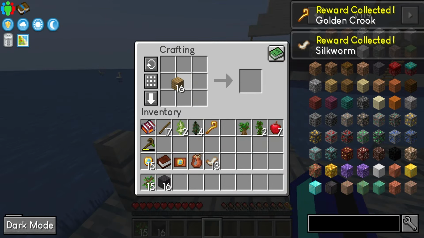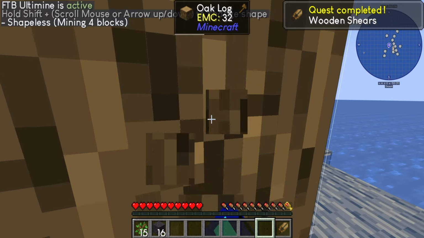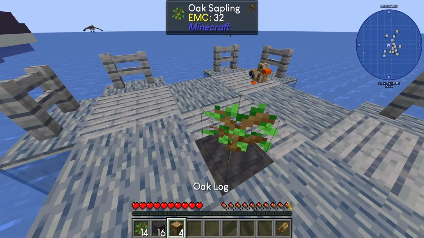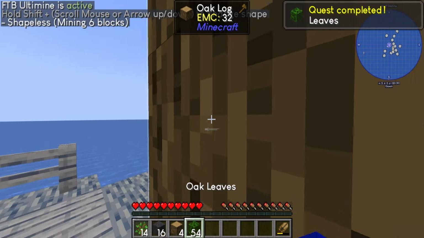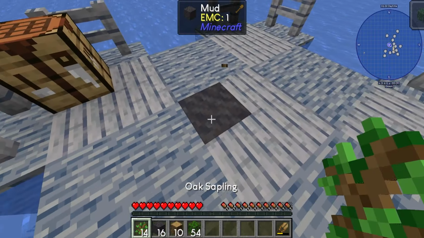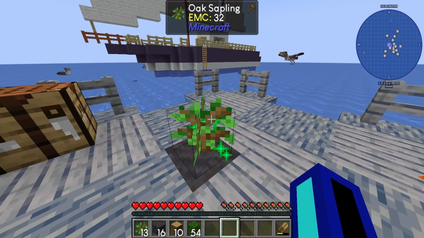So, next thing we're gonna do is make some wooden shears, which is also something that you use on the leaves to actually collect the leaves. Basically just does what shears do, but with way less durability. But we're gonna do that, because leaves are gonna be very important. And other than that, we're just gonna sit here and play Tree Chopping Simulator for a little bit.